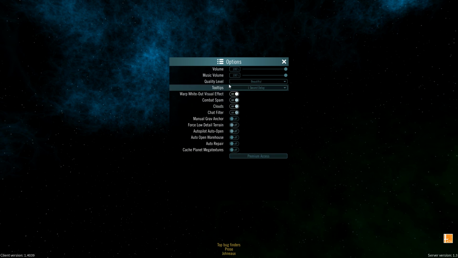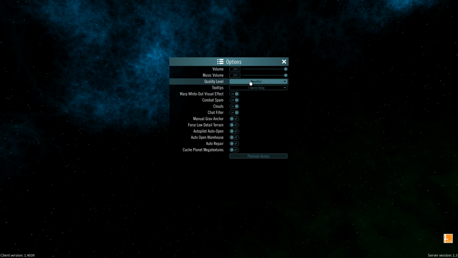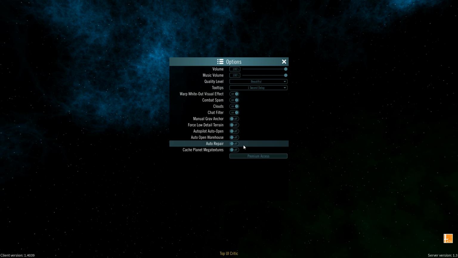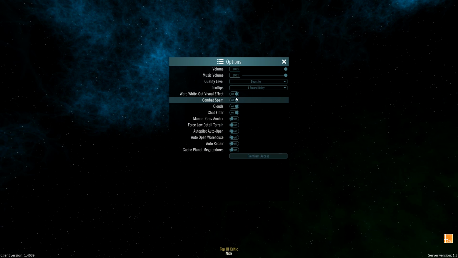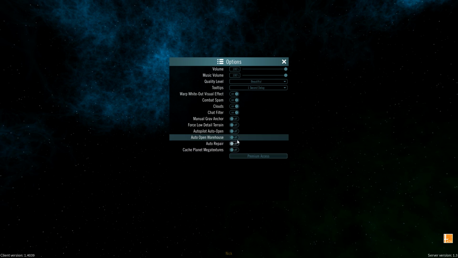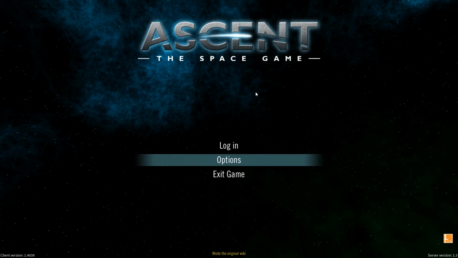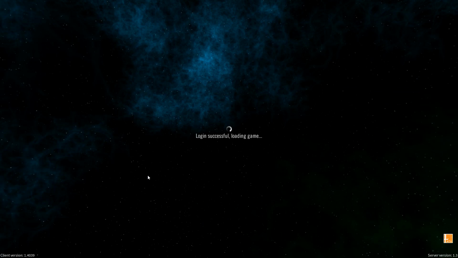Now, I believe this is running in the Unity engine, and I have it on very high, okay? It's on very beautiful, so everything is going to look pretty much as good as it gets. And let's see, we got visual effects. I don't know what these do. These kind of look like some mechanics. They're default off, so I'm going to keep those off, try to play on the default, and let's go ahead and log in here.